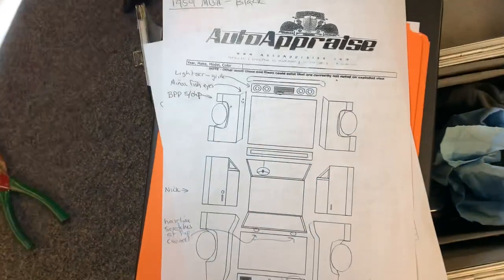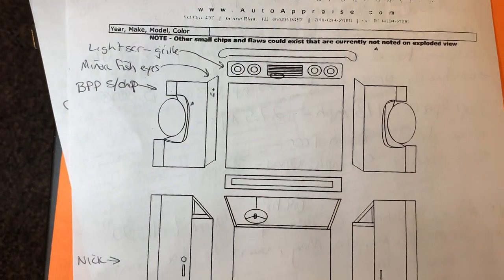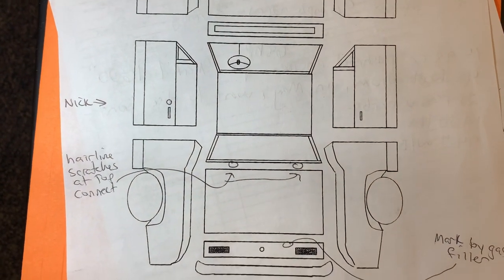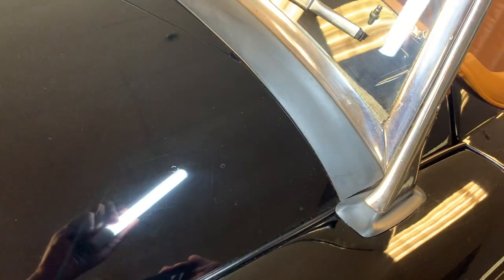Here's my exploded view. You can slow down and kind of take a peek at this. Just a few little miscellaneous marks, hairline scratches, etc. And nothing horrible. It's going to look, again, worse under the fluorescent lights, but a few hairline polishing scratches. I think some of it could come out. A little bit of orange peel right here in the edge of the bonnet.